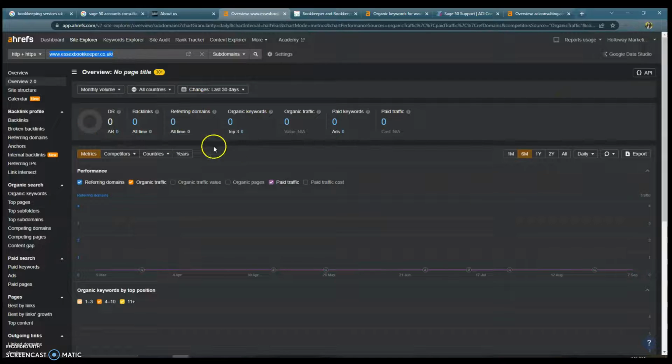Now, this is the behind the scenes of what's going on with your website. This is a paid program I pay for every month. It helps me with my research and my website audits, and it gives me the data on how a website is working for you. Because that's essentially what we want our websites to do: enhance our visibility and bring traffic to our site, of course converting to new clients.